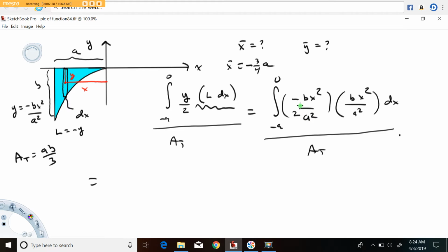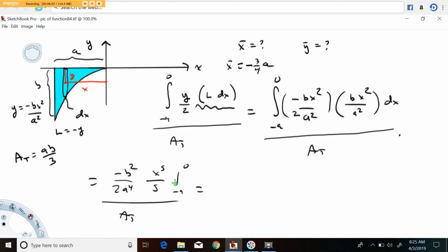Okay, constants, all sorts of good fun here. Let's see, minus b squared over 2a to the 4th. Then we have antiderivative of x to the 4th, which is x to the 5th over 5, from minus a to 0, and again, that's over total area. We'll clean that up in a minute. Oh my goodness. Of course, when we put the top limit in, we get a 0, and then we're going to do minus the bottom limit.